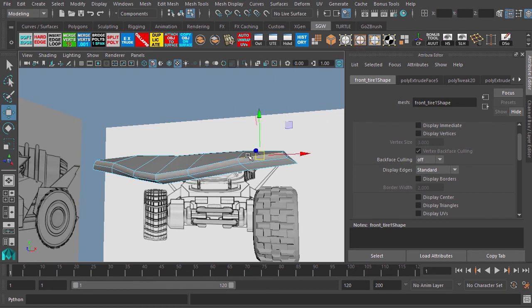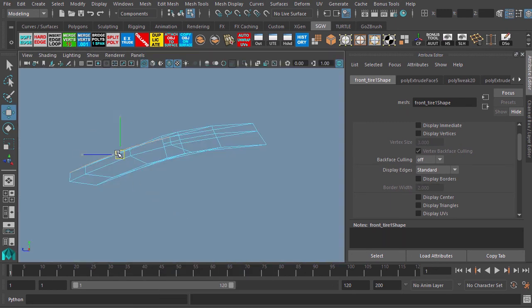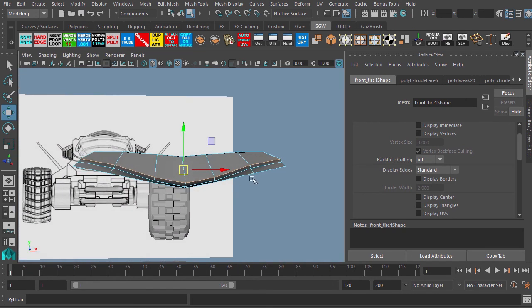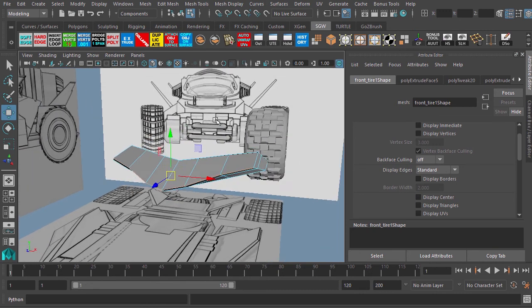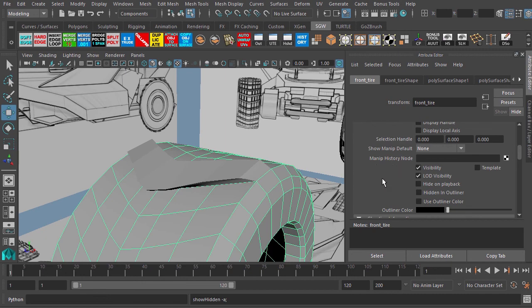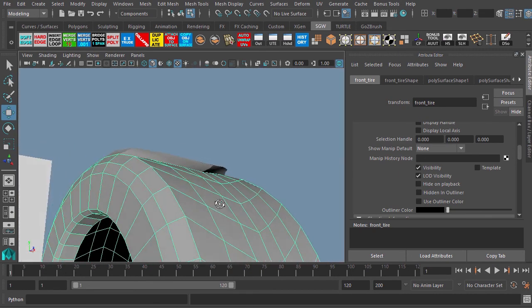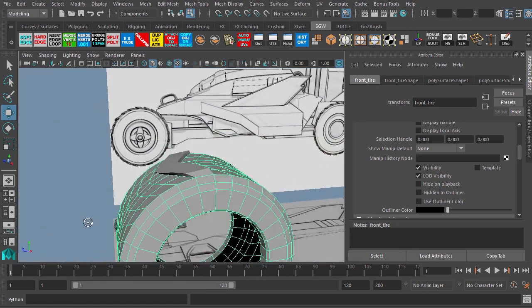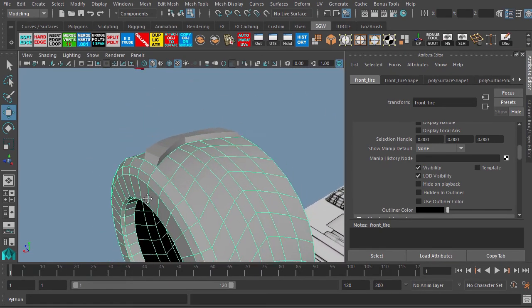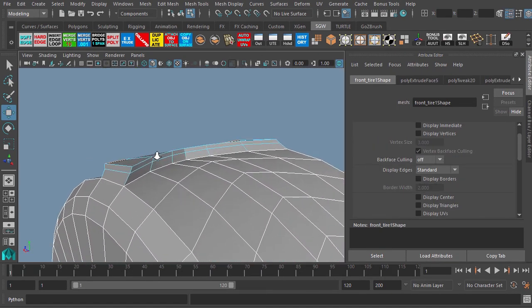And then I'm going to grab edge, edge, edge. I'm holding my shift key to select those. And I'm going to pull them out a little bit more like that. There we go. Also, while I'm thinking about it, actually no, it looks like I should have enough. I was going to pull it in a bit widthwise, but I don't think I need to. Yeah, that looks like that'll work very nicely indeed.